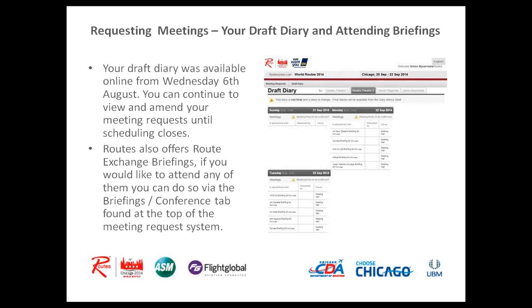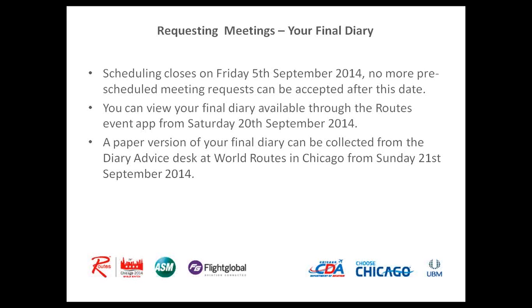These briefings are dedicated briefings set up by the airlines that will provide you information about their future going forward. If you would like to attend any of these individual briefings, you can find them on the Briefings and Conference tab found in the middle of the tab bar at the top of the page. This will send an email to a Routes member of staff, and we will make sure that this briefing is added into your diary.